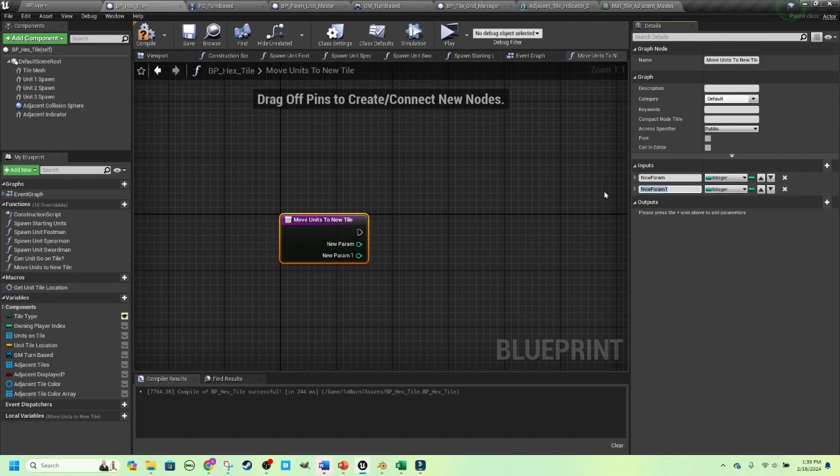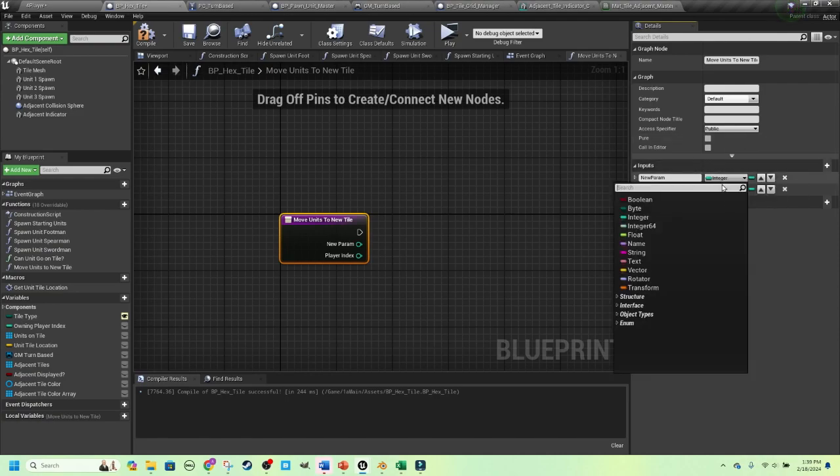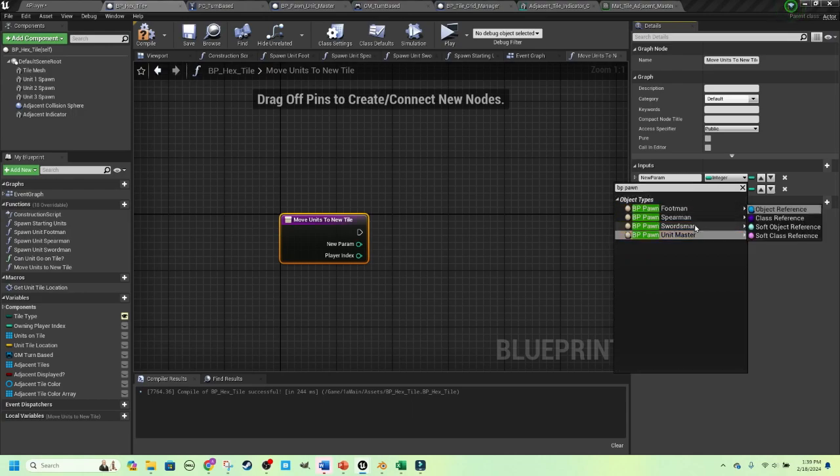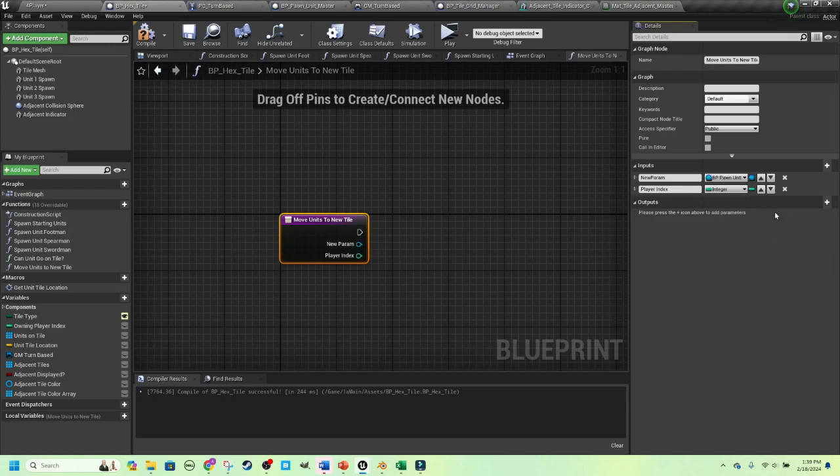Our second one will be an integer, and that'll be the player index. And our top one will be our units. So BP pawn unit master. And we'll make that an object reference, and then we'll make this an array. And we'll call this incoming units.